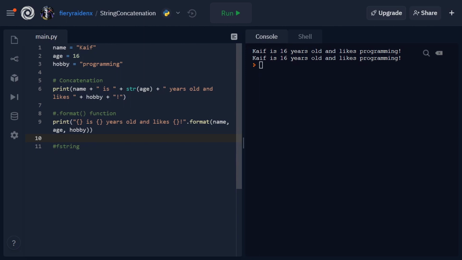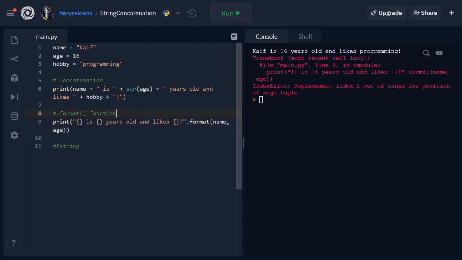Okay, but what about if you add less? You might think that it's gonna run, but these curly brackets will still stay curly brackets, and that might be the case. But if we run this, we actually get an error, and the reason why is because the format function parses through this in a manner that it will replace all of these curly brackets with the correct parameters. Now, if the replacement index is not the exact same amount of parameters as this, right? It can be more, because after it goes through the list of parameters we have, like name and age, if it goes through more of them, it'll just stop. If it has fewer parameters than it can replace these curly brackets with, it will give you an error. You have to make sure you have an equal or a greater amount of parameters than the amount of curly brackets you have. Okay, so let's just put this back, run it, and boom.